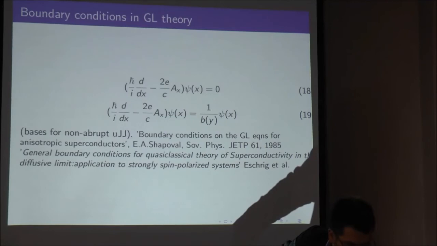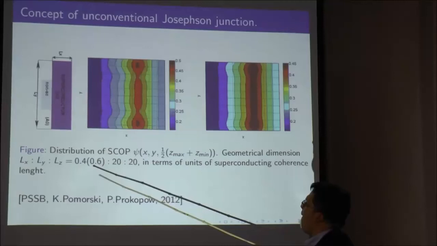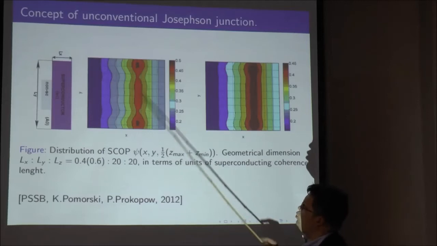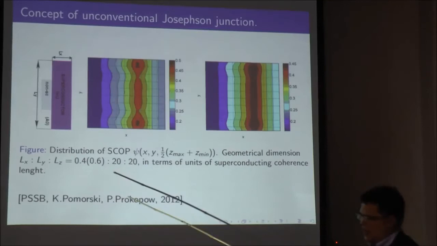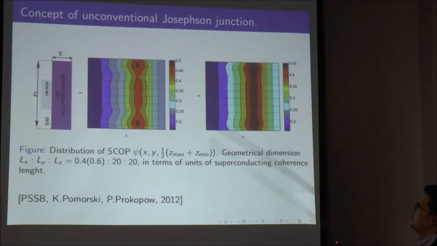All right, so this was the tool. For example, I take a superconducting strip and a normal strip. For a certain thickness, I have separation of the order parameter into two maxima, while if the superconductor is thicker, there is no separation. So in a sense, I can say that in such a system the Josephson effect was induced by the presence of a non-superconducting strip, while here it was not induced.